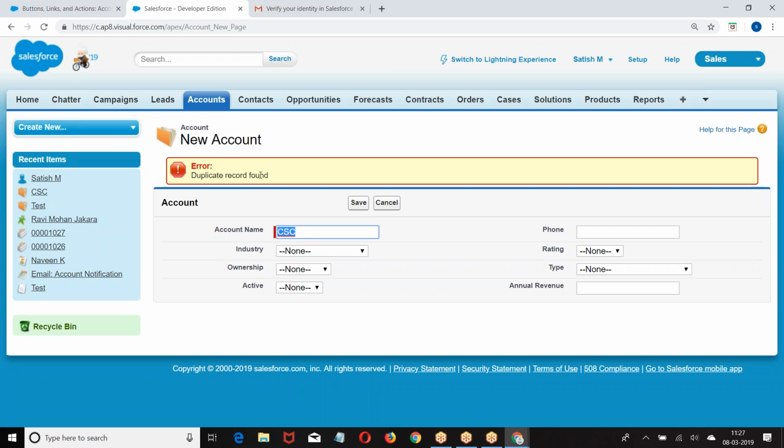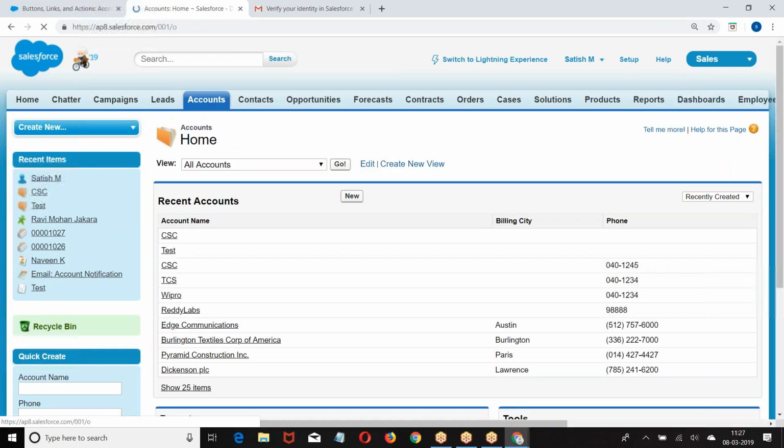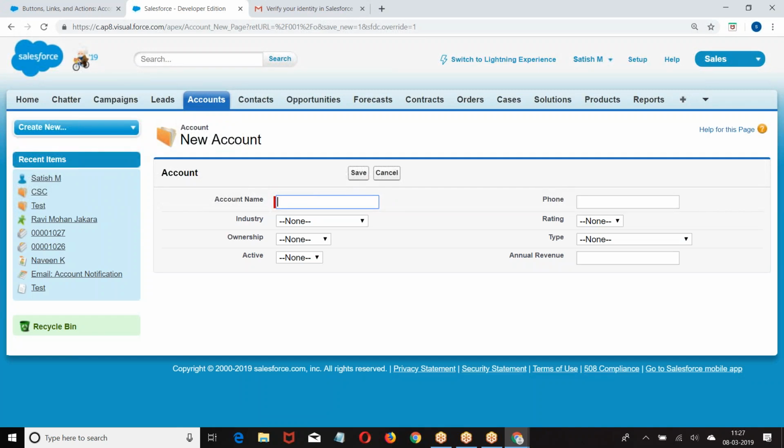When you click on new, my custom page should open. When I click on save, it has to verify whether duplicate record is there or not. If duplicate record is there, throw error message. This is my business requirement. But the existing functionality is not like this.